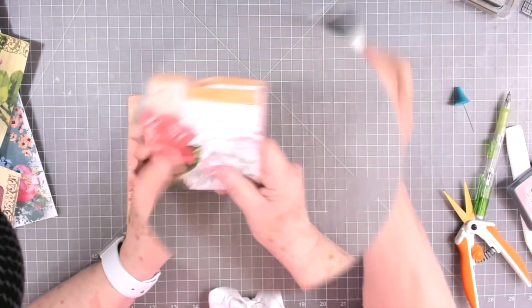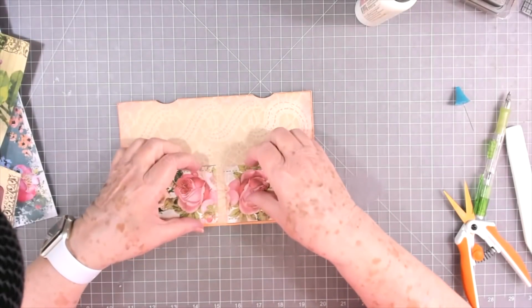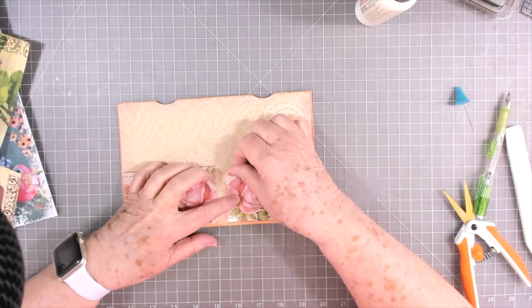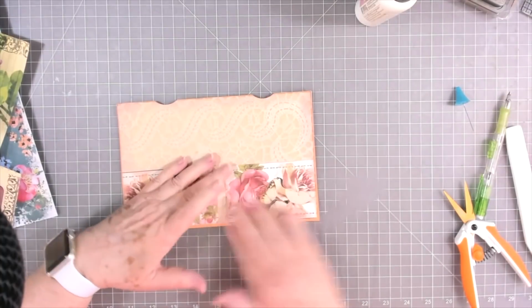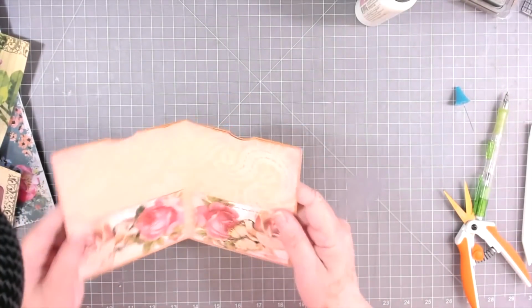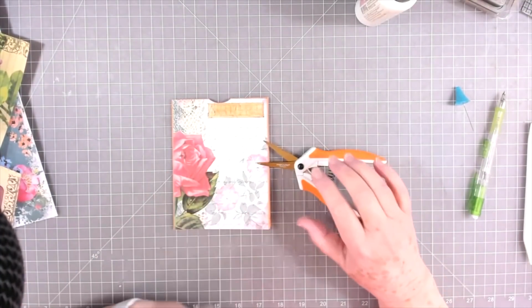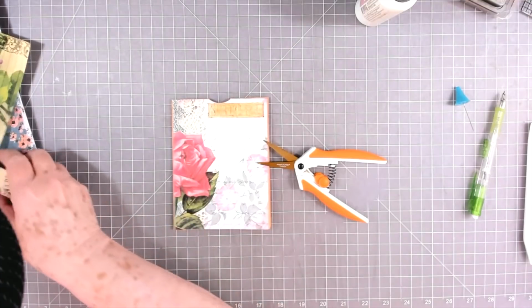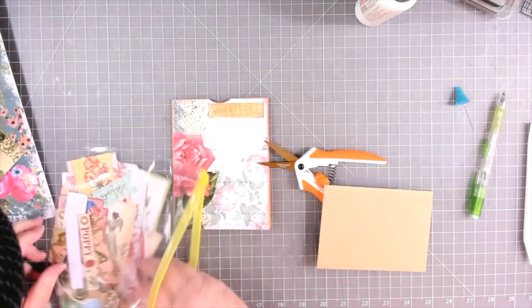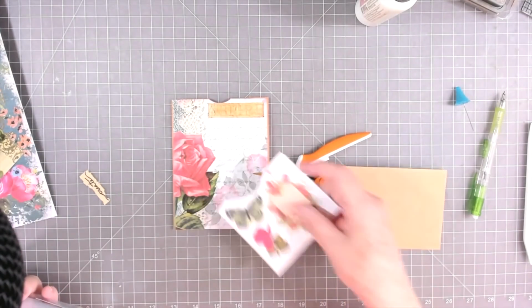This is the top. All right, there are 2 pockets for the inside. See if I got those even. Looks like this one needs to come up a little bit. There we go. There is that. And now I do think on this one we could put something here on the front. Let's see if in our ephemera pieces, if we have a nice butterfly that we could put on there. Okay, I think I want the smaller one on there.